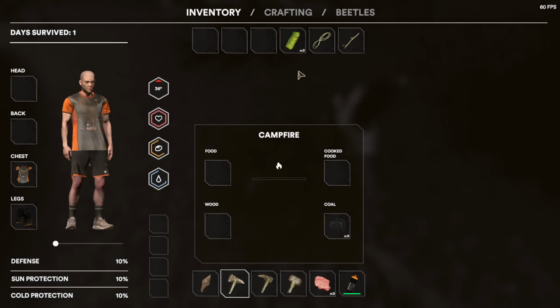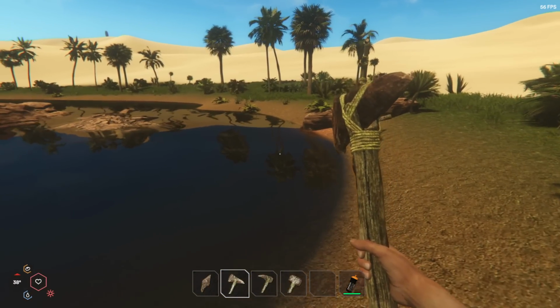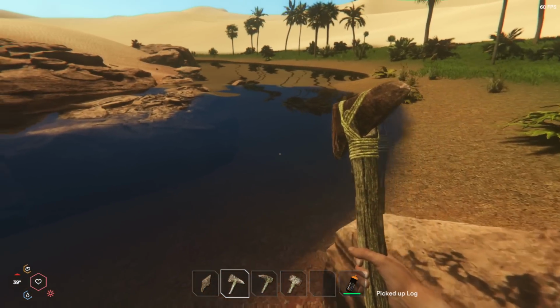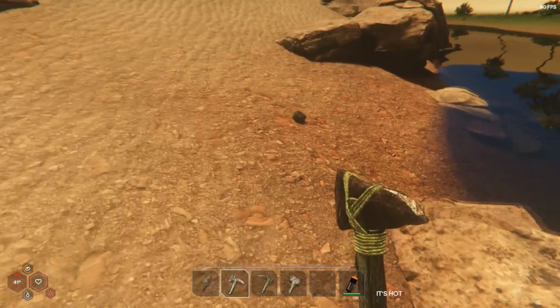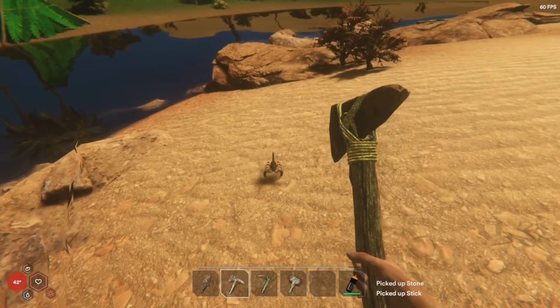I should cook this meat. Let's go ahead and chop down. Oop, we got a log right here. I can't do anything with that guy right there. I don't see the resource nodes showing back up over here. Let's see, is there some more rocks here? There is. There's a rock. I feel like we've kind of picked up stuff over here.